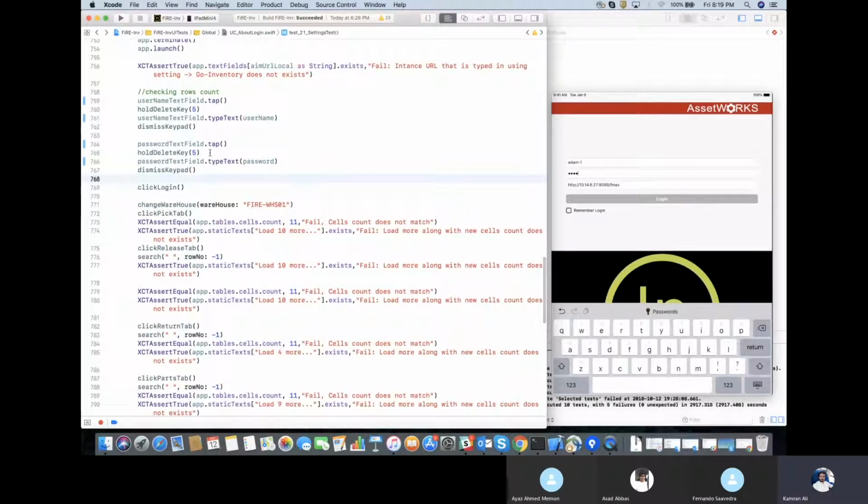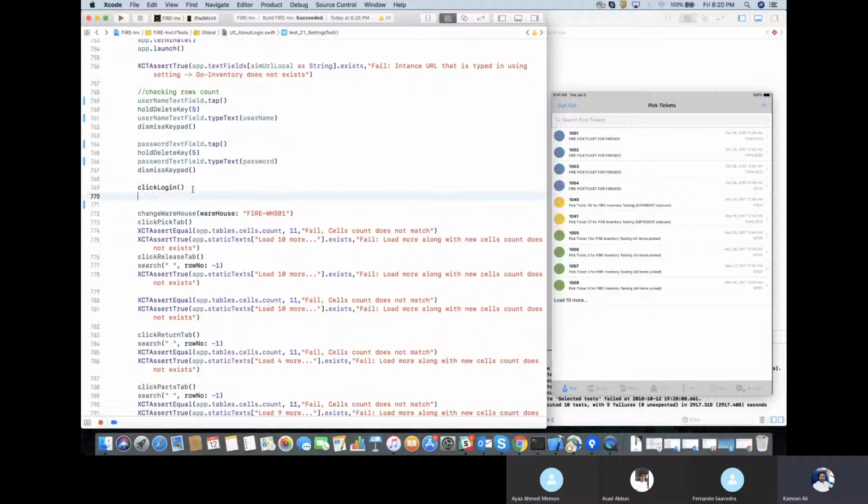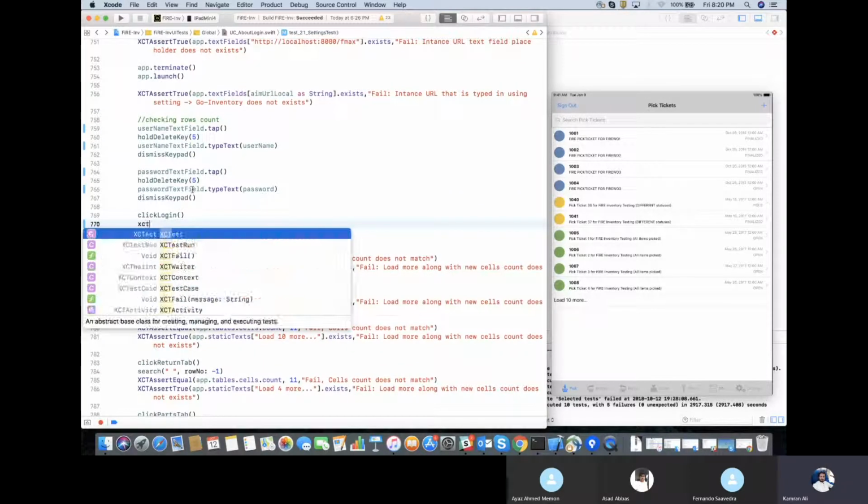And then what I'm doing, I'm hitting login. Okay, it took me to the ticket screen. Okay, we can add one check here.